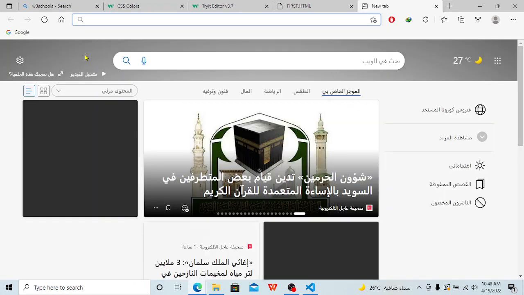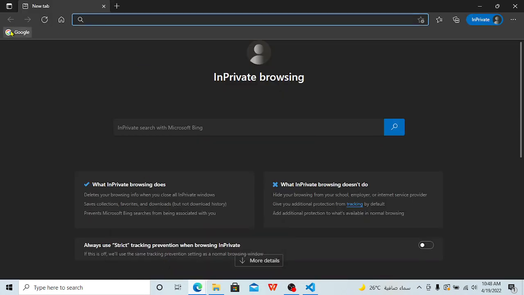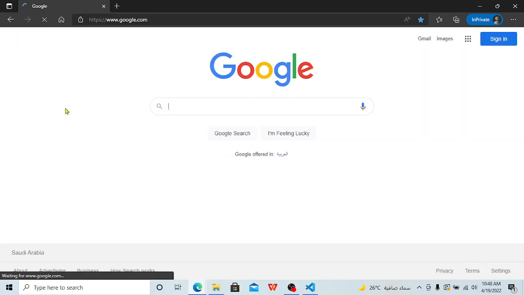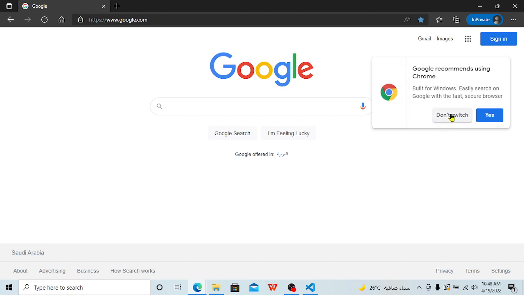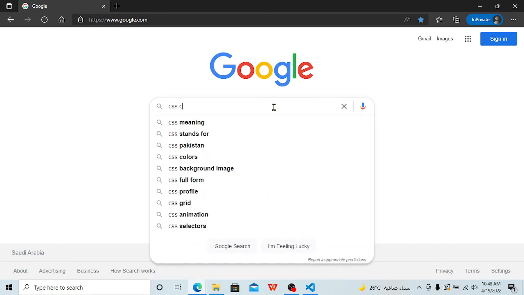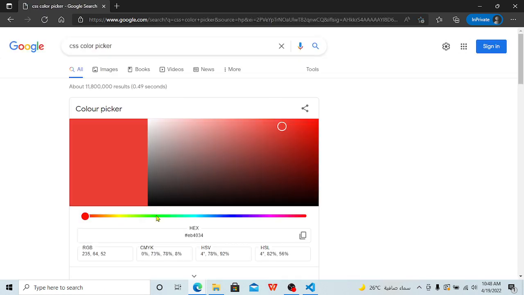Also in your Google, if you type CSS color picker, you will get a beautiful color picker. You can select any color, and this hex value represents the certain color.